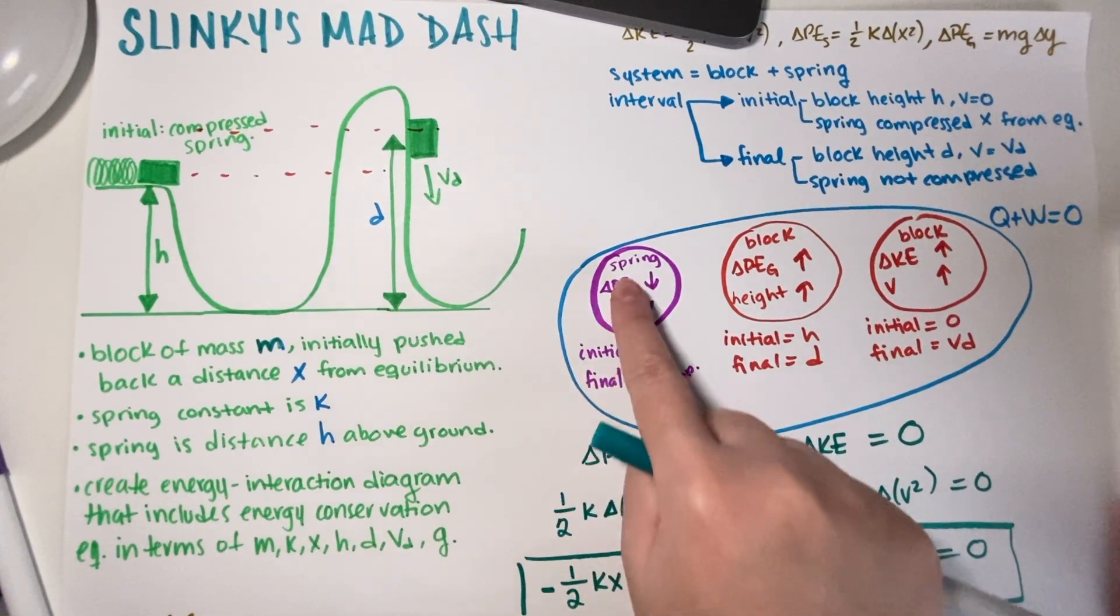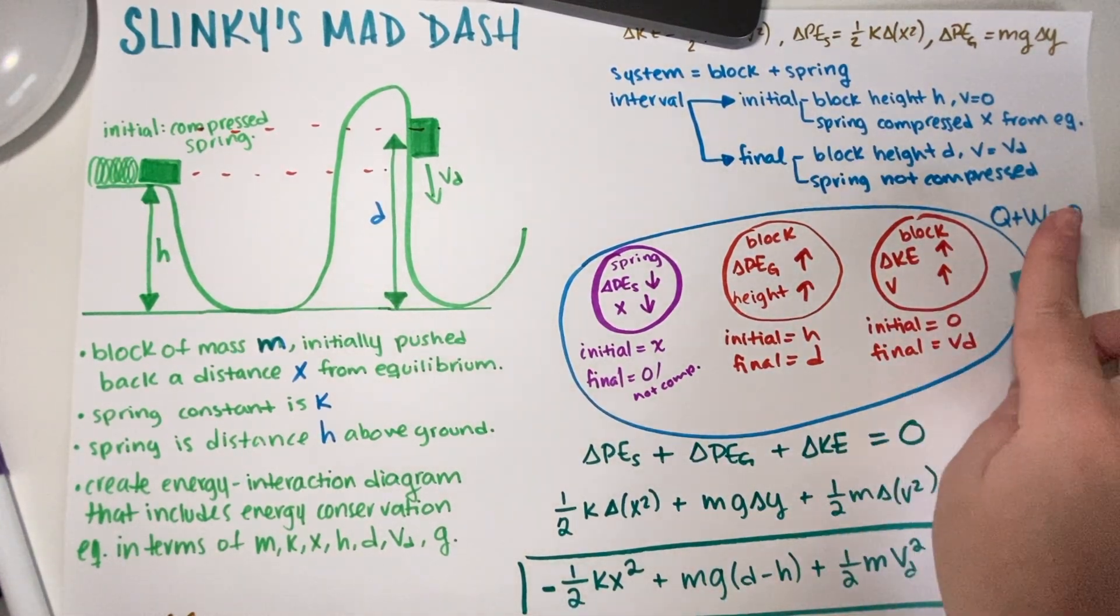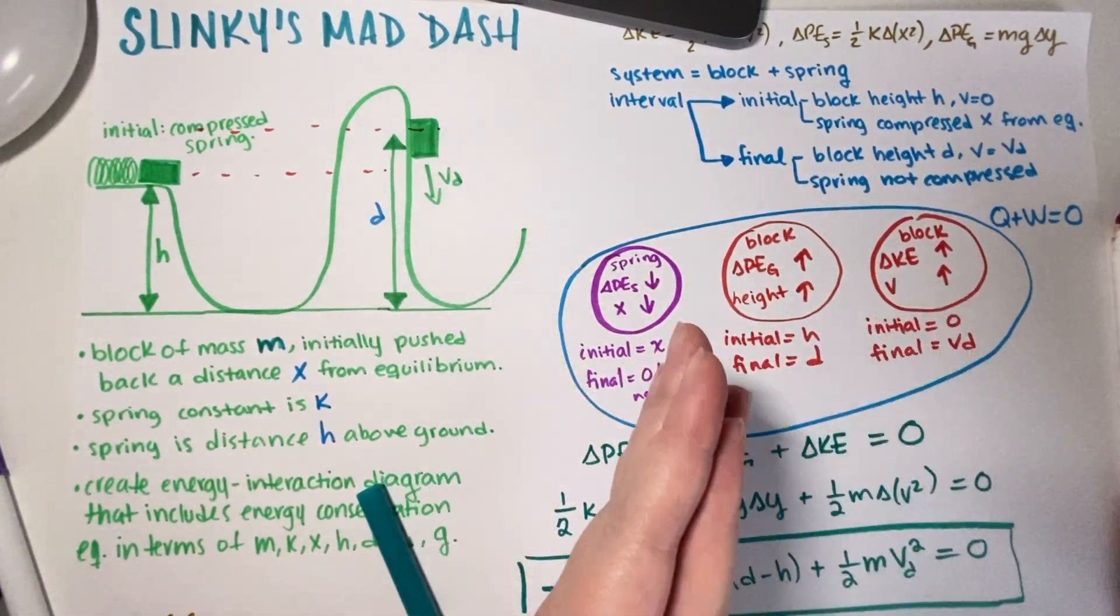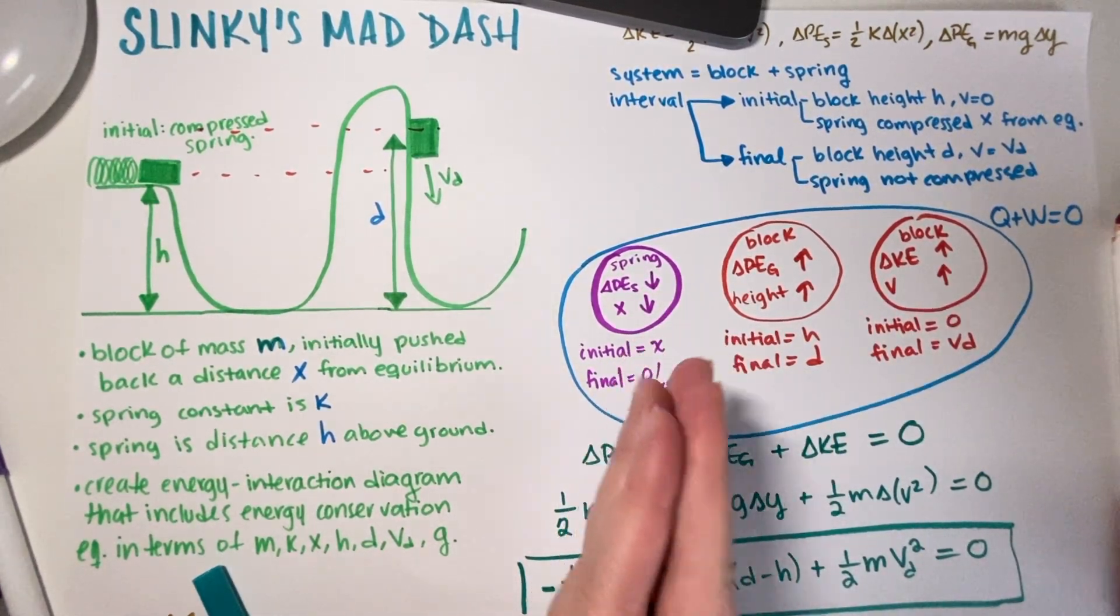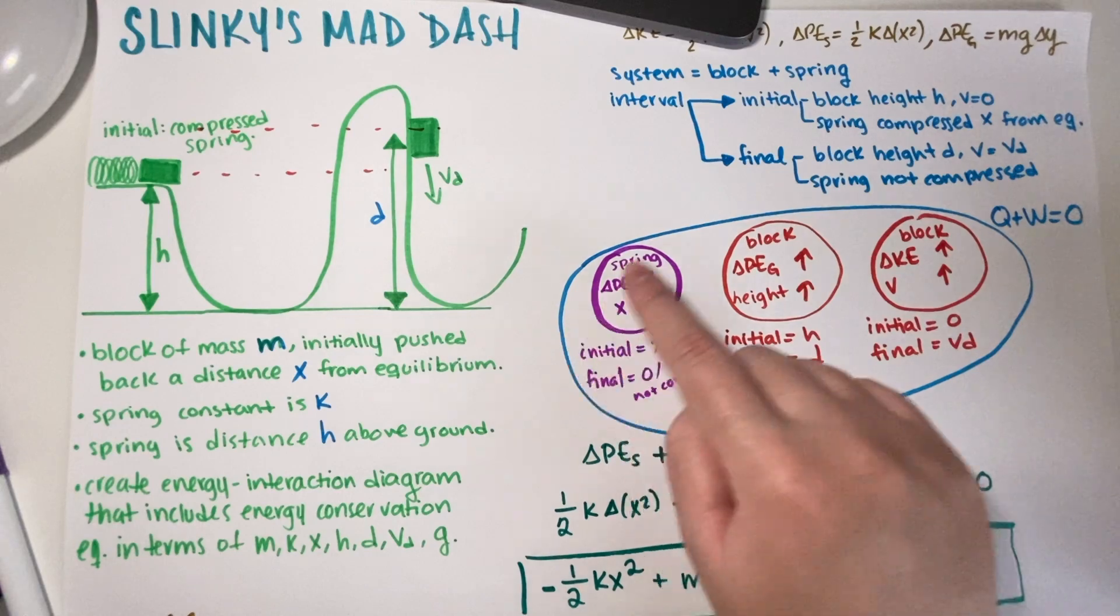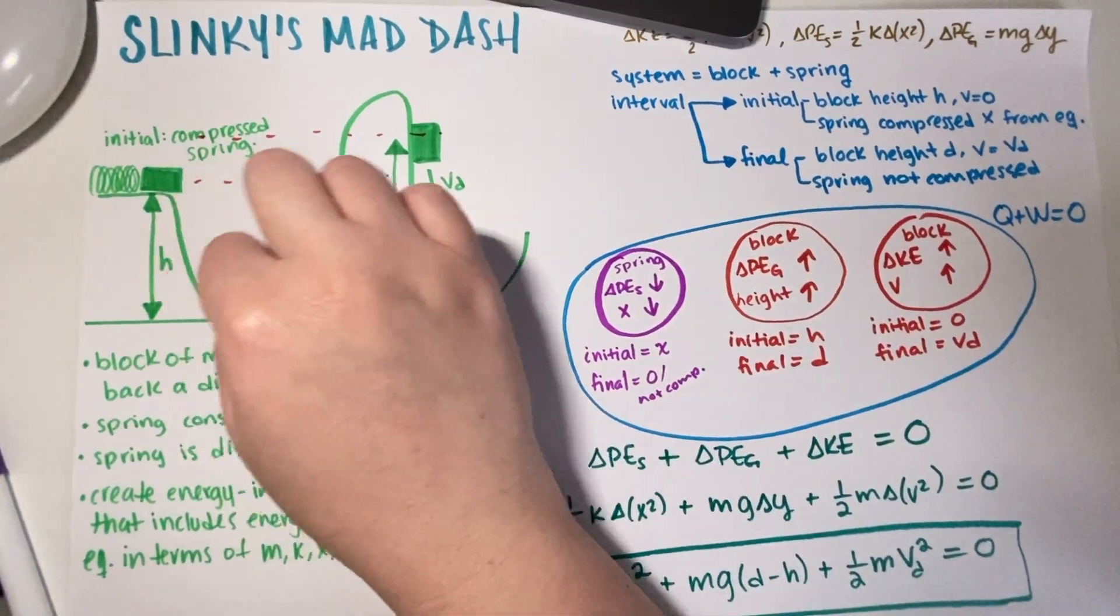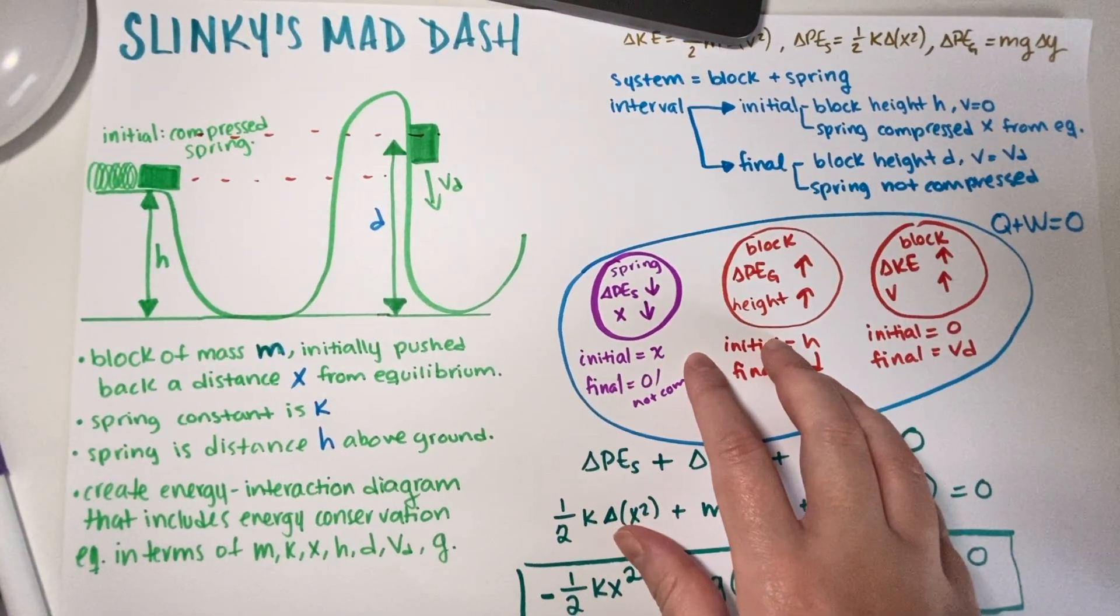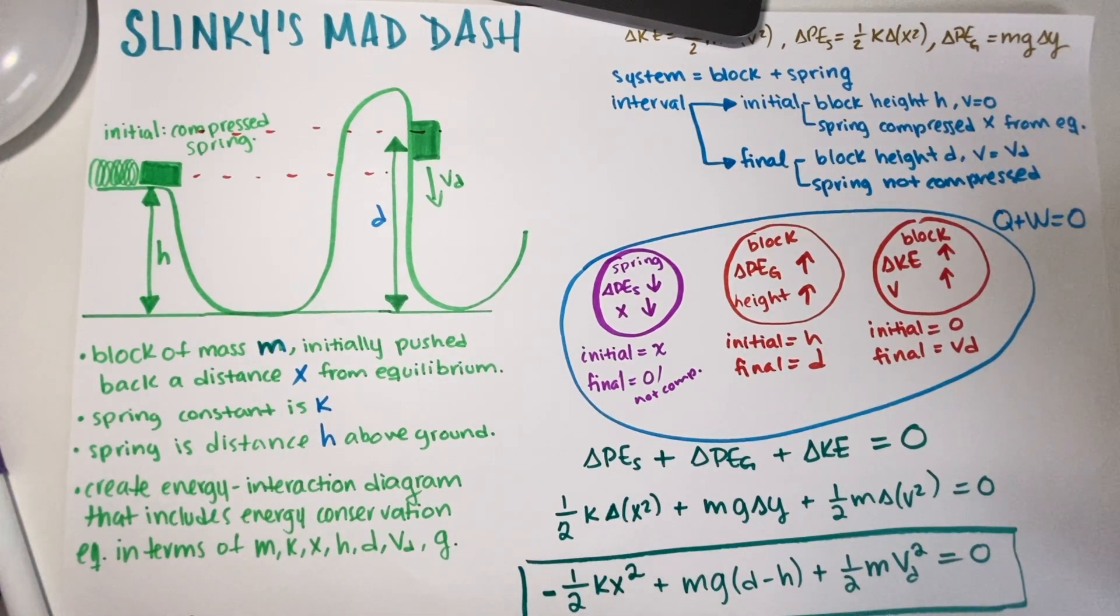So dashed instead of solid. And then on that open system, I will have some heat going out because friction is just rubbing of surfaces. And that friction is basically just heat, right? It's heat from rubbing your two surfaces together. So by thinking about it in that way, I would just do this dashed open system and have some Q going out towards the rails or whatever this thing is, the floor. And that's how I would modify my answer. So yeah, that was it. We didn't have to do it again. We just had to comment with words what would change. So that's basically what I would do. Just open up the system and have some Q going out.